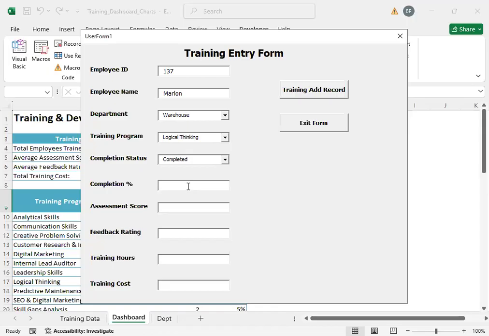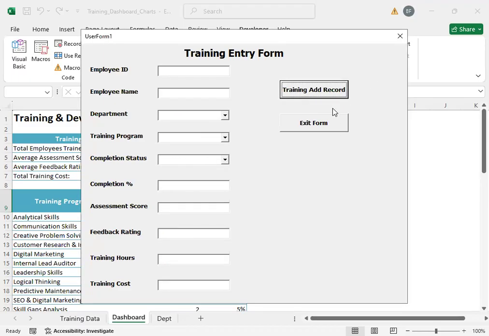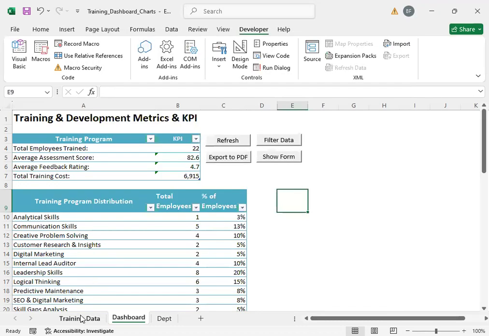Completion is 100%. Assessment score is, let's say, 95, 4.5. Then the training hours, let's say 20 hours, let's say 450. Training record added successfully. Okay, then exit form. Now let's go there.